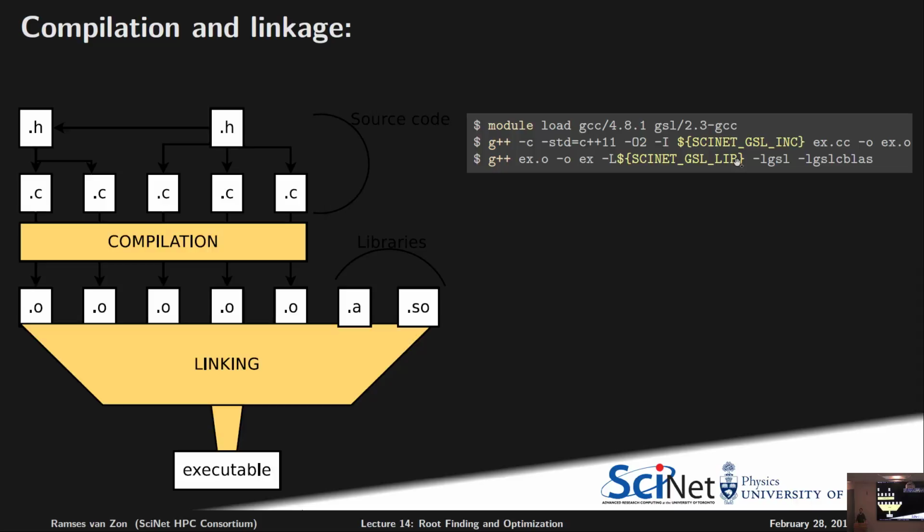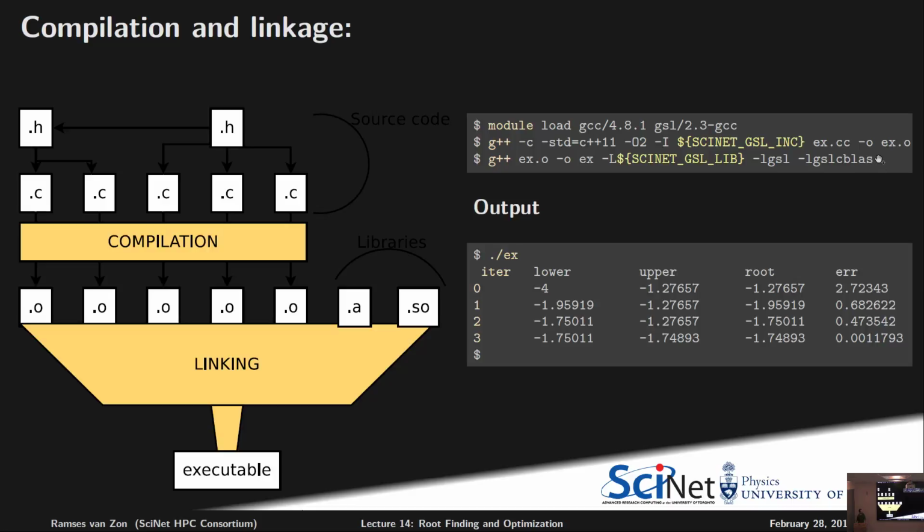If you're on your own machine and things are in standard locations, if you've done that, don't give it a -I or a -L. It'll just throw things off, and these environment variables won't be there. But this is how you would compile it. And here are the libraries: the GSL, and the GSL needs CBLAS for it to link.